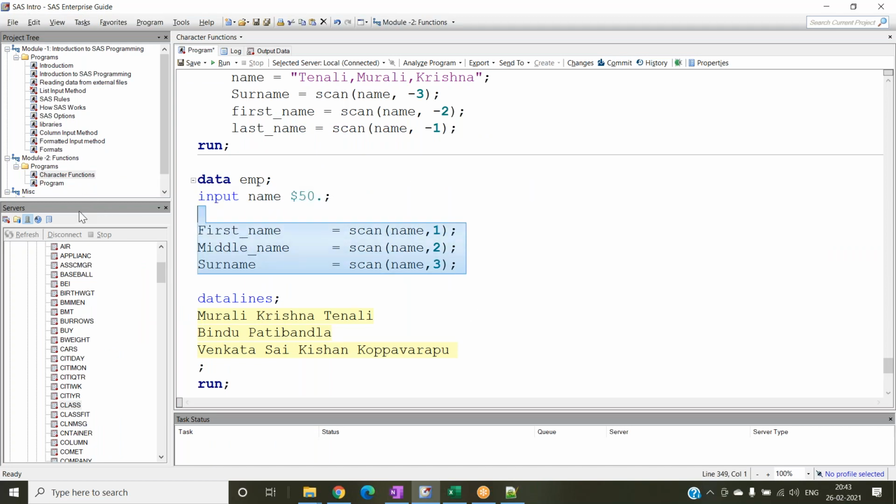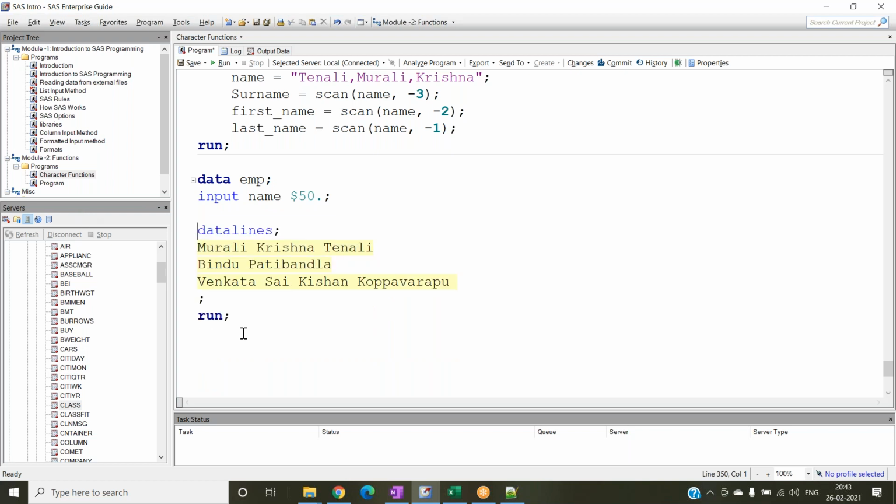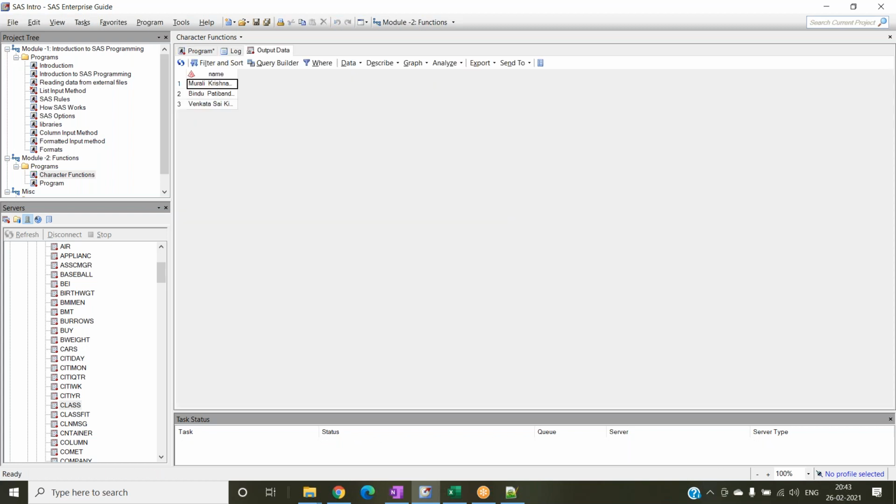Just forget about this, I'm just reading the names first. Okay, I need only the surnames. What is the surname here? The surname is going to be the last word in each name, correct? If I want to go with the position, for the first one I need to read the third word, for the second one the second word, and for the last one the fourth word, correct?